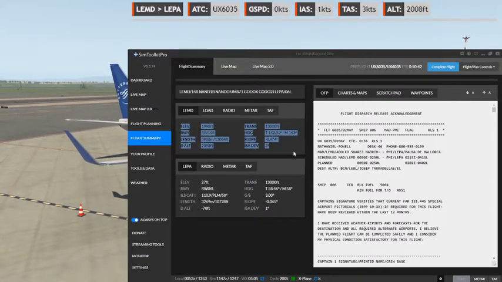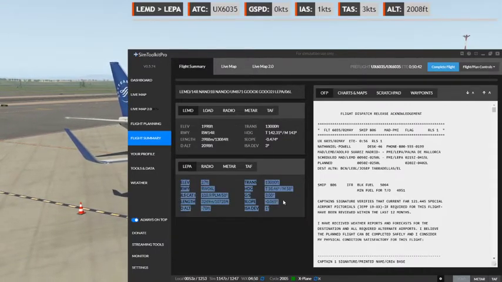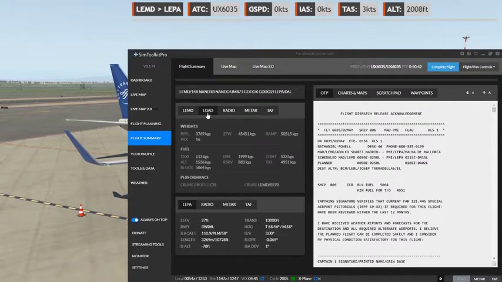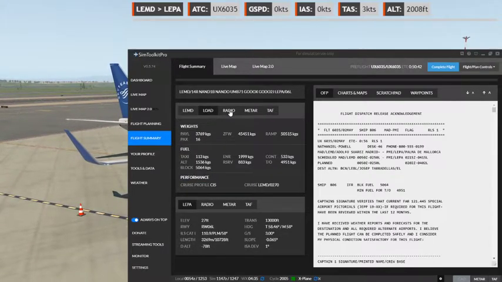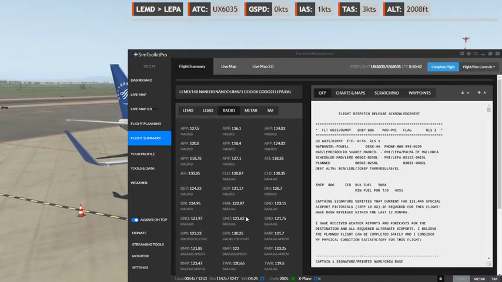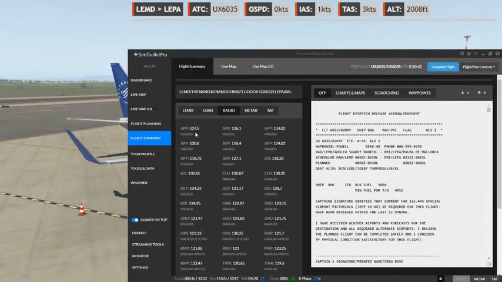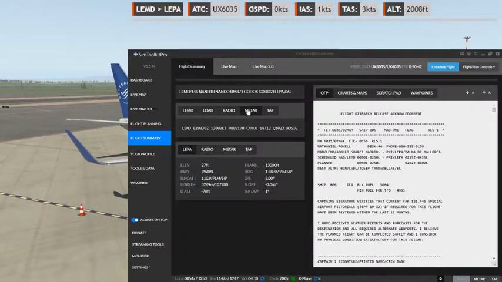Over here we have the runway information, more runway information for the arrival. We have load, radio. So if you are using online like VATSIM or IVAO, you can get the radio frequency here. We have the METAR here readily available.